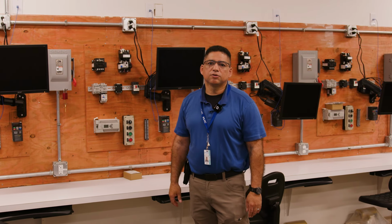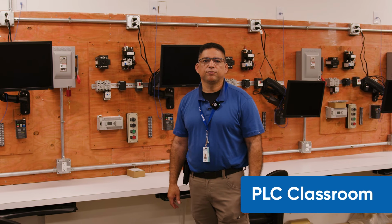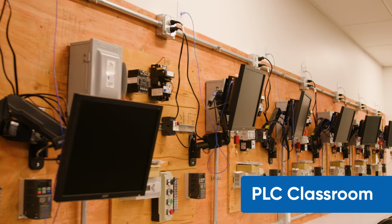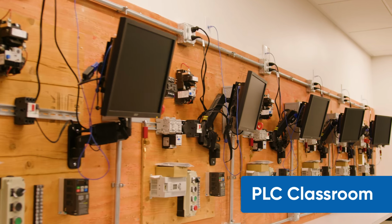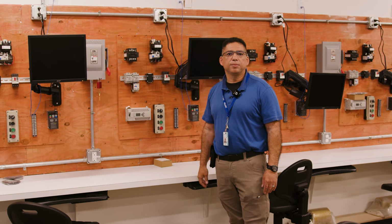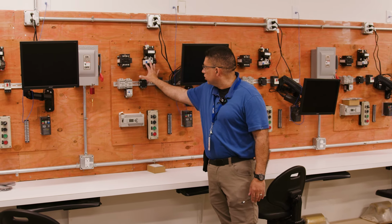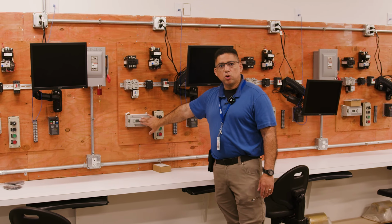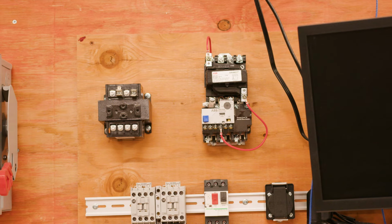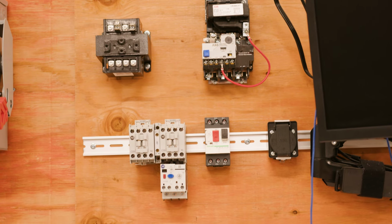We're still in the electrical shop, but specifically in the PLC classroom. PLC stands for Programmable Logic Controllers. They are mini computers, and what they do is they control motors, and what these do is they control assembly lines. They have infrareds to them and all sorts of different controllers. Once they wire these to all sorts of controllers and transformers, somebody from home can control this with a laptop computer. These are different contactors and different transformers here and controls.